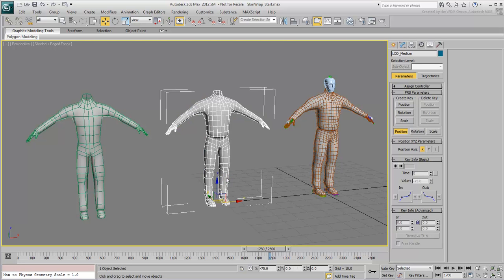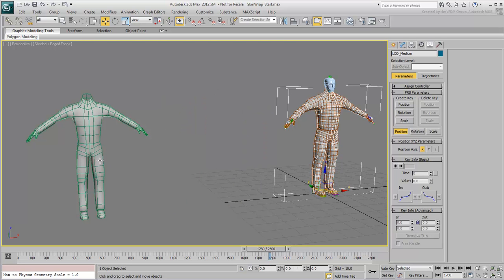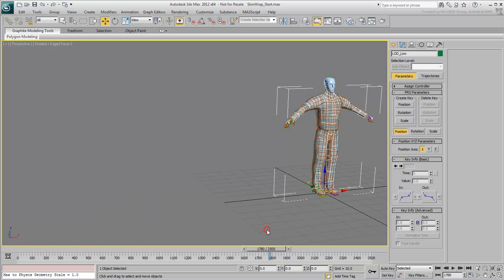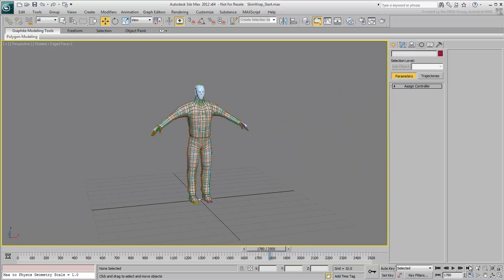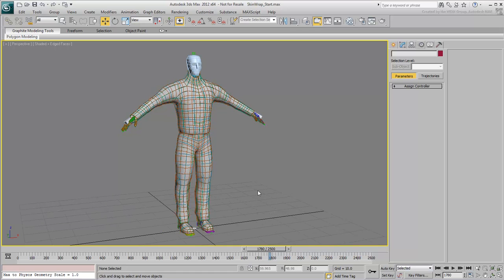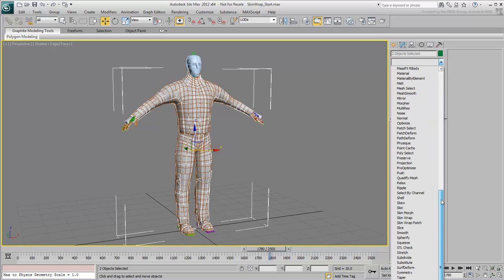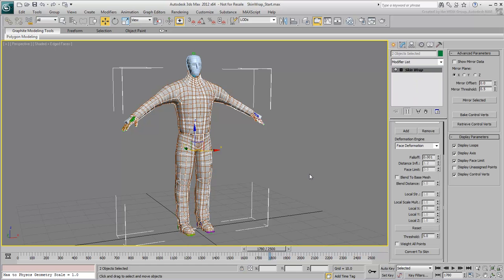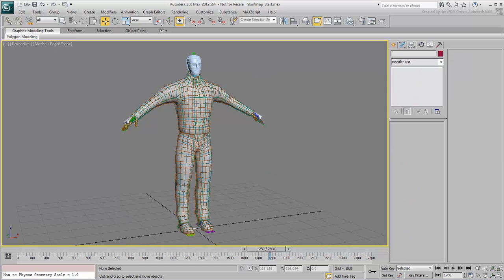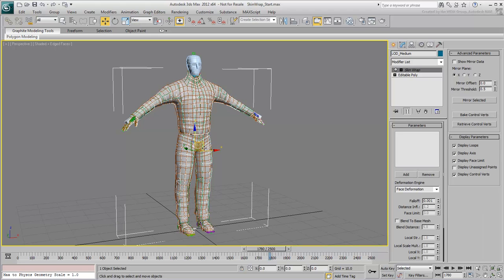Select the medium and low LODs and relocate them to 000. Make sure both LODs are selected. You can use the selection set to that effect, and apply a skin wrap modifier to them. Start with the medium LOD. Notice that the skin wrap modifier is instanced. What you do with the medium LOD will affect the low LOD as well.